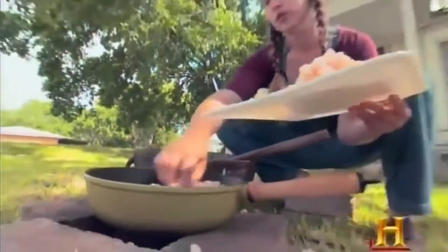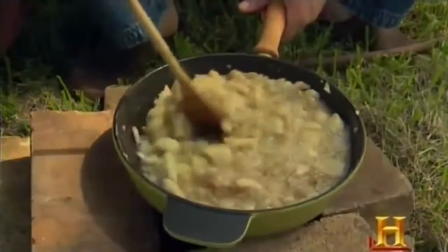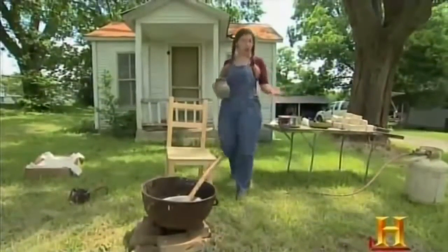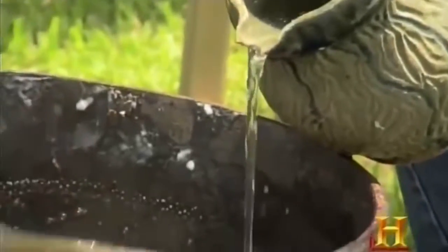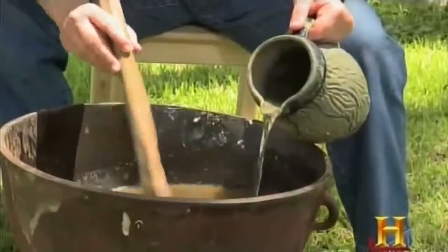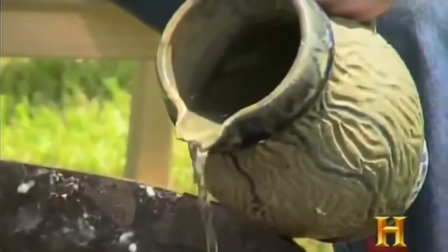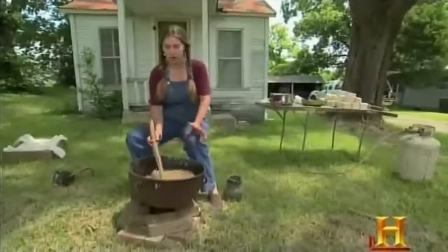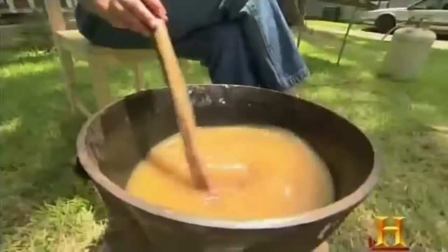Cara Dwin kicks off the soap making process by chopping and melting the rich fat taken from the kidney region of a steer — rendering down the beef tallow to have a pure fat. In the cauldron she combines the tallow with pork lard. Once the fat is melted, she adds the other active ingredient, alkali: a 50% sodium hydroxide or lye water solution added to the fats at about 100 degrees. Too much lye can be a bad thing — alkali is caustic and can cause minor burns to the skin. Then she stirs and stirs, activating saponification, during which the fatty acids, oils, and caustic begin to transform into soap. It will start to take on the look of a thick cream gravy or a hot cooked pudding.